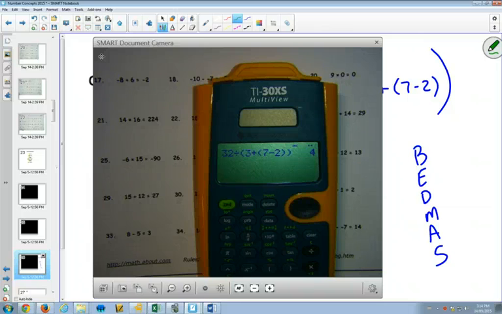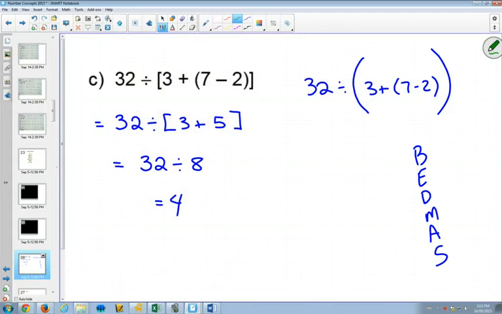Now, when you get to a test, sometimes you'll get an order of operations question on a quiz or a test, and it will ask you to show all of your steps showing that you understand order of operations. So then you do need to show that you know to do the 7 minus 2 first. Then you know that you have to add the 3 plus 5 and then divide at the end. But you'd still have your calculator so you could check to see, do I have the right answer? Or did I make a mistake somewhere along the way? Here's another one.